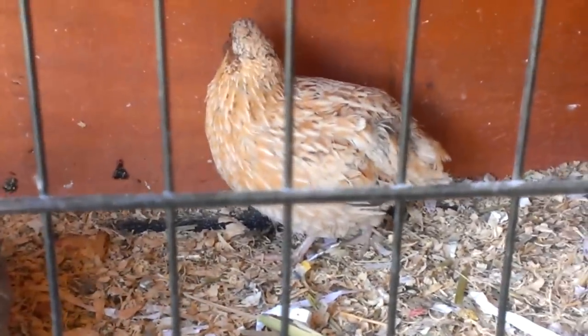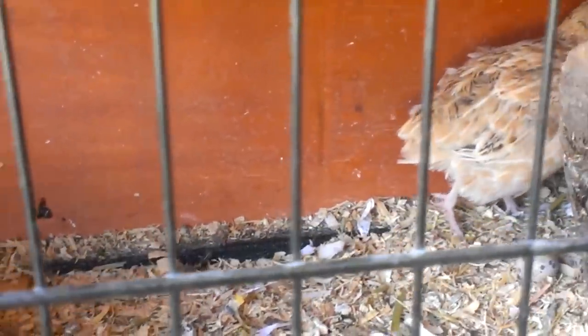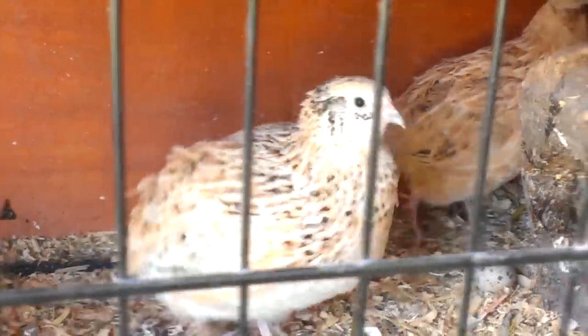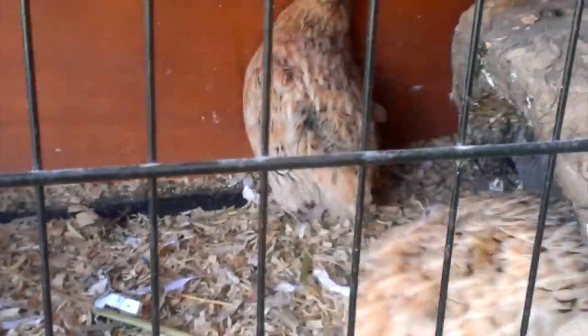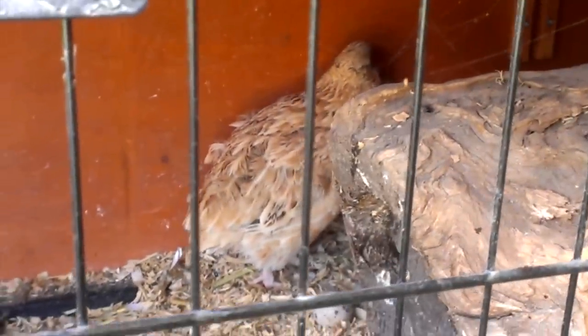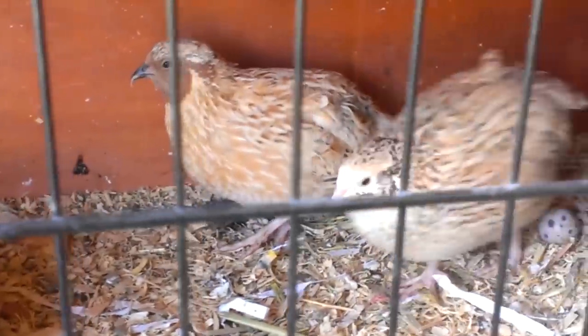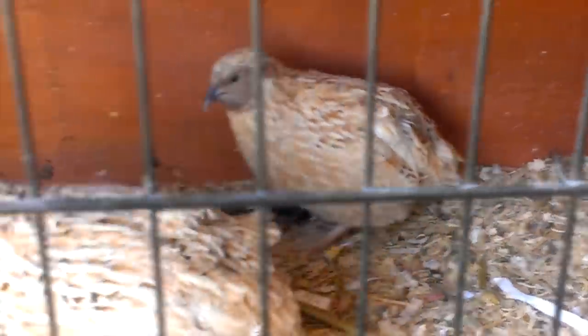But since we put the male in there, we're not going to touch him because we're trying to get some baby quails, which will be nice. Just got to remember to keep your stocking density right. You can only have one male per, I think it's four females. Otherwise, the males will kill each other. So, once we get some babies, we eat all the males. Yum yum.